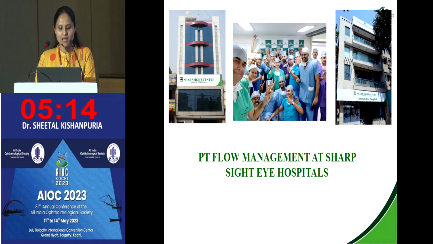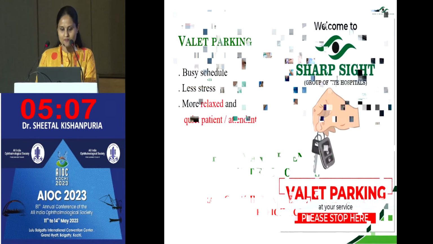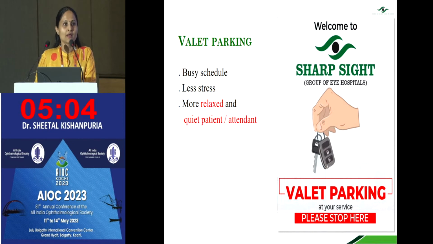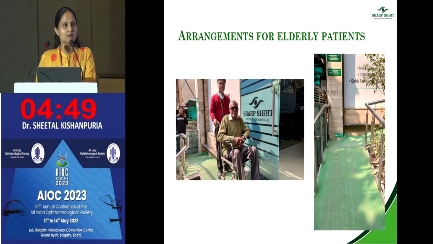What is the patient flow management at SharpSight Eye Hospitals, and what are the strategies we adopt to increase our clinical efficiency? Number one, valet parking. In all the centers of SharpSight, there is proper valet parking so that the patient does not waste his time parking their vehicles. So when that patient enters your clinic, he is more relaxed and stress-free. There are arrangements outside the hospital to take care of elderly patients, a ramp for wheelchair patients, and lifts in the premises so that the patient can move easily and comfortably.